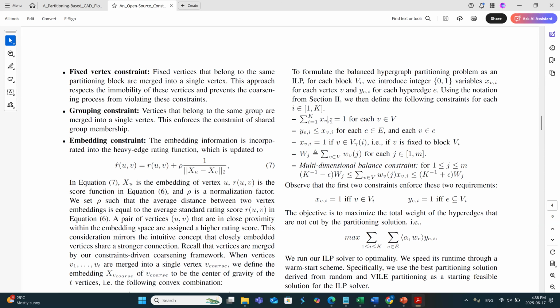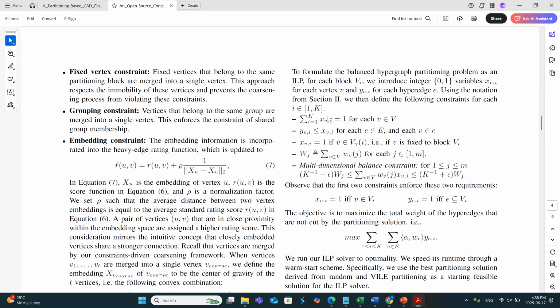Those x variables will actually tell me my answer, but now I have to have constraints. So this constraint that the sum over all partitions from 1 to k for every one of those blocks, v, has to add up to 1 is exactly what Alex just said. You must be in one partition, okay? And it also has to be integers. So you do 0 or 1. And this will therefore put everybody in some partition.